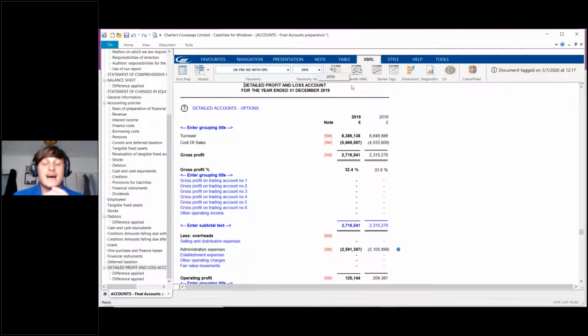There was an update to the FRC taxonomy recently, so all the taxonomy year option is allowing you to do is pick between the taxonomy years. But again, this is based on the year end of your file. So if you've got any 2019 year end files, any 2020 year end files, they're just going to give you the one option for the 2019 taxonomy year.